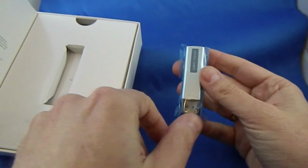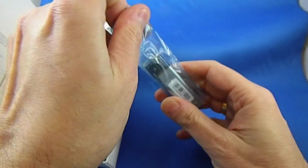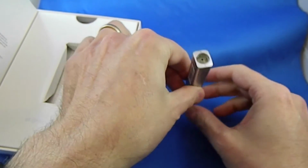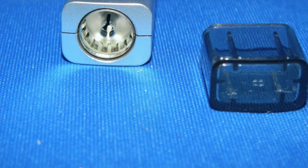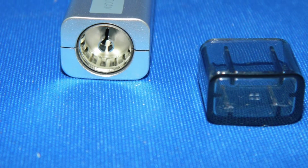Getting back to the USB stick itself, it comes wrapped in plastic, which you can take off and summarily recycle or whatever it is that you need to do. There's a little cap over the USB, and you see this is the connector that adapter goes into so that you can connect pretty much any antenna. This is a pretty stock standard USB device. In fact, if it weren't for the connection on the back, you'd just think it was a flash drive because it just looks like a large flash drive.